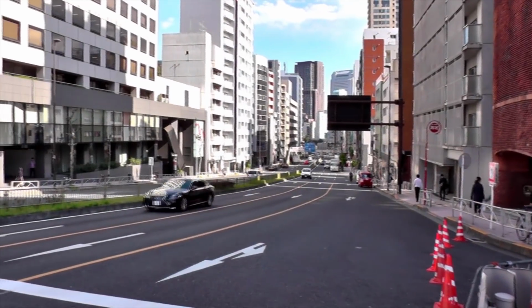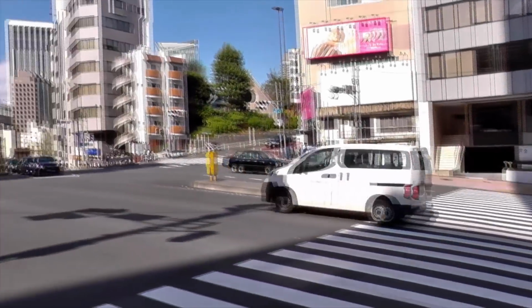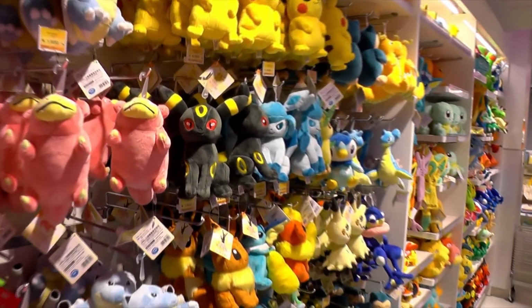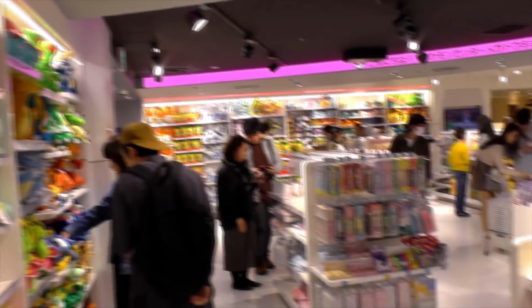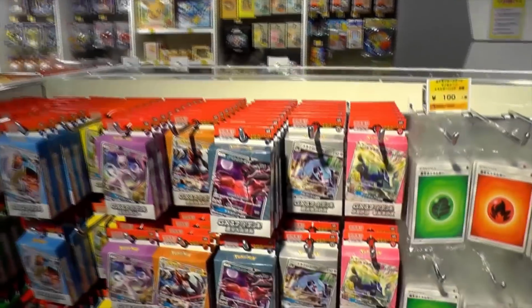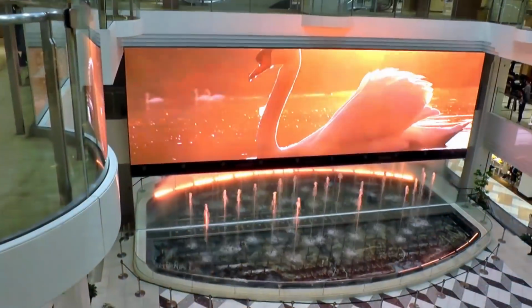So when it comes to prices in Tokyo, I was actually pretty disappointed because I was told that they are way cheaper, but in reality, for the most part, they won't be. Now, there were a few exceptions, and one of them, strangely, was SATA SSDs, which in pretty much every single shop were cheaper, ranging from £10 to £30 in some cases. In one particular chain called Softmap, they were selling normal SATA SSDs, 500 gigs and 1 terabyte, for normally £20 or £30 cheaper than here in the UK. So that was nice. If you're planning on getting a SATA SSD, you may as well go to Japan.